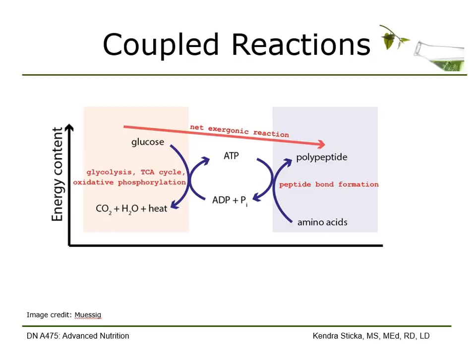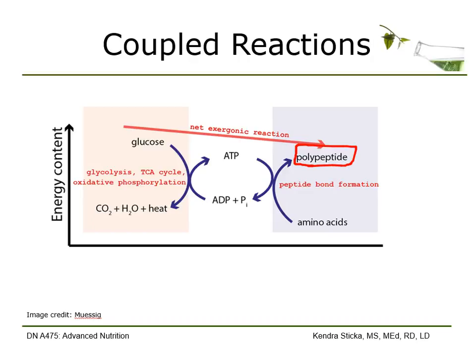So in this illustration, for example, the body is going to make a polypeptide chain, and it needs energy to do that. So this is an energy requiring reaction. Remember, a polypeptide is going to turn into a protein. So say, for example, that the body needs to make an antibody to fight an infection. Well, the body needs to make that polypeptide chain, which will then form into a protein. And we need energy to do that. That's an energy requiring reaction.